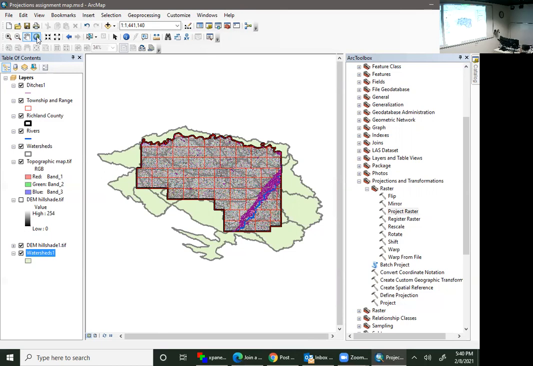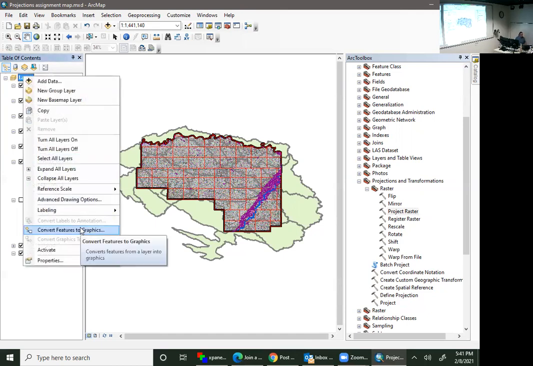All right, before we leave this map, one more thing we have to do. Rin said it, but I don't know if anybody heard it. One more thing that we did not do to finish this map and make it look correct. This is on your homework assignment. What did we miss? It's not in the correct coordinate system. The layers, the data frame. Check and see what coordinate system the data frame is in.